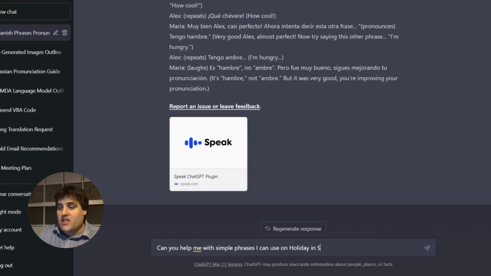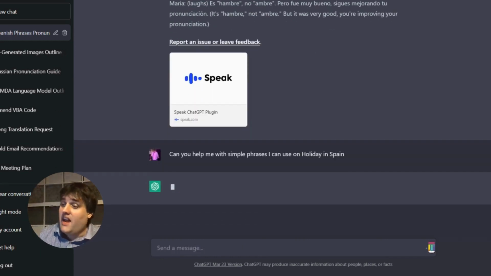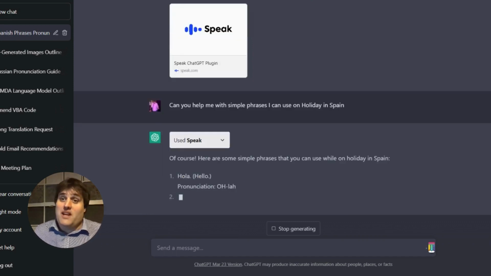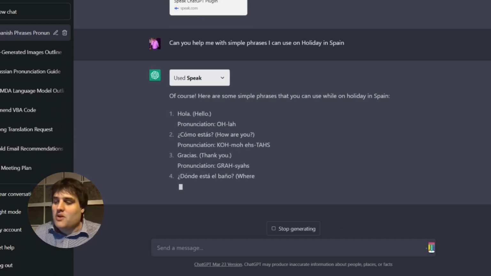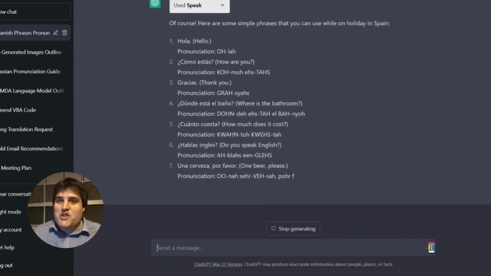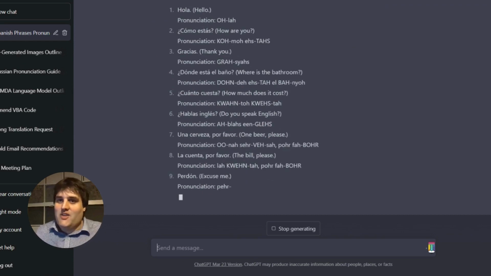What it will do then is once again connect to Speak, and it will write out, similar to what it did there, a few phrases that it will put into a conversation for you. Now, I do want to speak other languages. I only speak English at the moment. I know a bit of German and a bit of a few other languages, but not enough to be able to do anything at all if I went over to Germany or any other country.